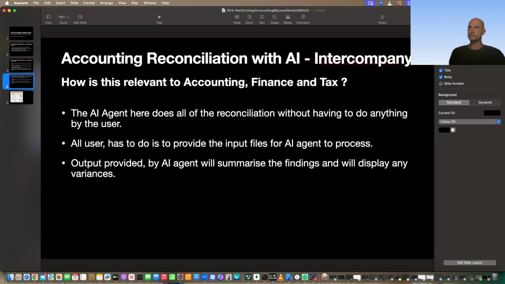So let me know if you find this useful or if you have any comments or questions. I would like to hear your suggestions on how we can potentially use AI, or how you would like to see AI resolve problems for your departments, or how you would like it to automate stuff, or what kind of stuff you'd like to have automated.